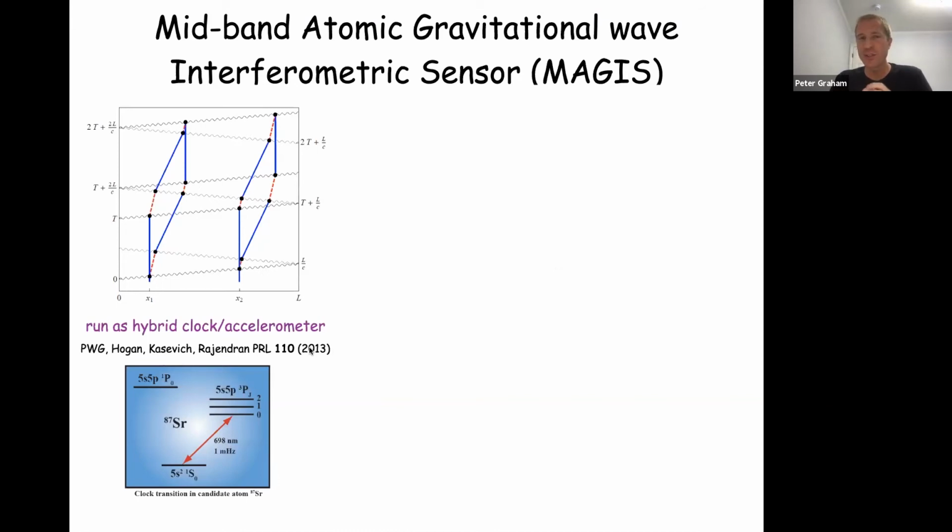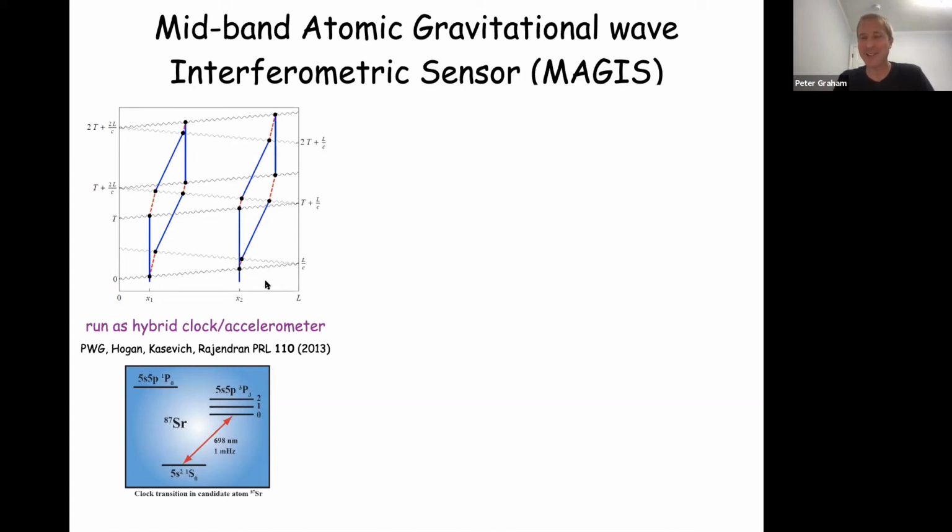So you remember I showed you those two sequences a few minutes ago. I showed you the clock sequence, pi/2, pi/2, and then I showed you the accelerometer sequence, pi/2, pi, pi/2. And I said they were sensitive to different things. The clock sequence measures time. The accelerometer sequence measures acceleration. Used on their own, they each have some issues. And there were many years when we were working on this when we thought you couldn't get around those. You had to choose one or the other, and you'd be stuck with those various noise sources. I don't want to go into too many details, although if you're curious, I can tell you more. But basically, after many years of thinking about this, we finally found a hybrid version.